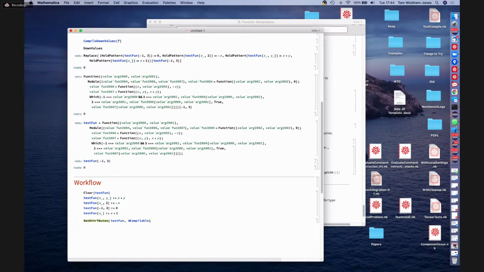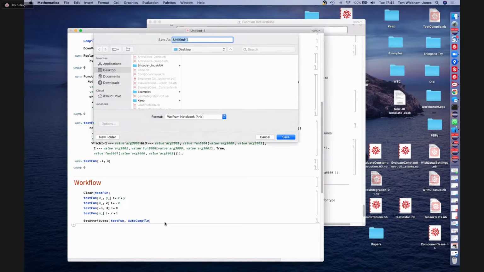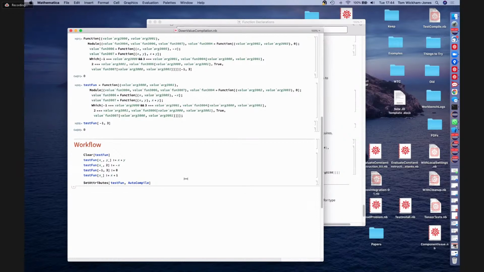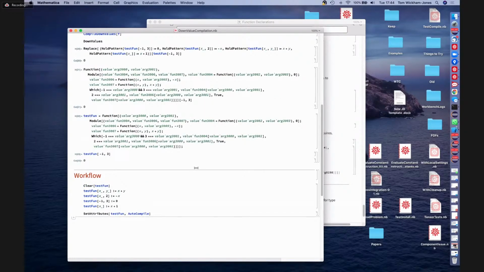I see. But you're saying, Christopher, the new ones, but I don't understand how you graft the new ones onto the old ones. Well, I think one way you could do it is that each down value is compiled separately, and then you compile one pretty small dispatch function that calls out to them. When you add a new definition, you compile the new definition and then recompile the dispatch function. But hopefully that doesn't take very long.